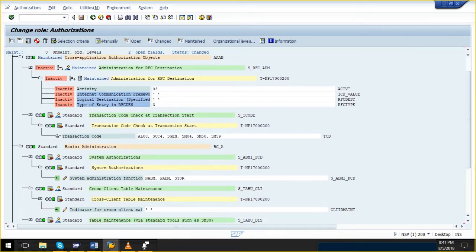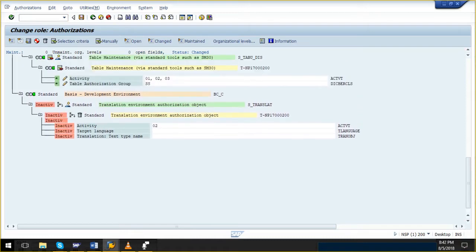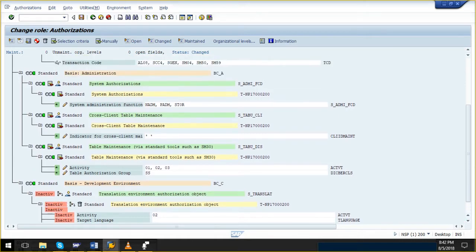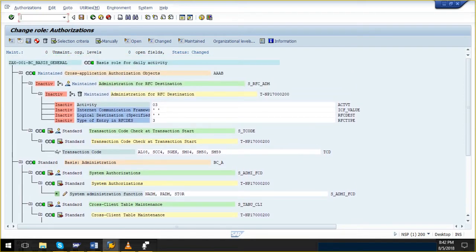You are not sure. अभी जैसे नीचे वाले में S_TRANSLATION. This is nothing but a translation environment for an authorization object. I'm not sure what value should go in, so I would just deactivate. तो क्या होगा at the time of UAT, which means user acceptance test, they would come back saying that we are facing some auth issue. And if I see in those SU53s कि उनको कुछ error आ रहा है, I can just activate that authorization object and fill whatever values they report missing.